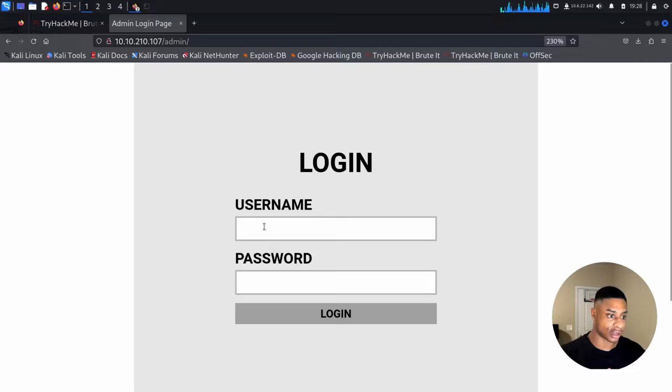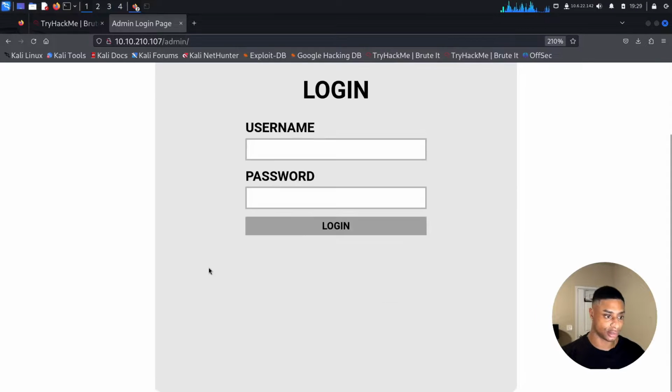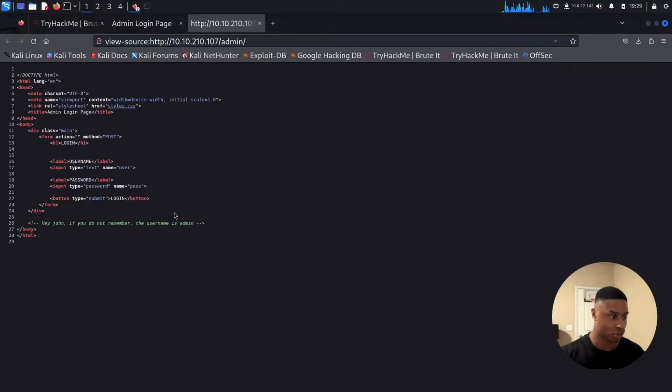So there is this login page. Maybe that was pretty easy to guess. There would be an admin panel if this challenge is all about brute forcing and finding your way into this machine. Okay, I like to, just out of habit, hit Control U.